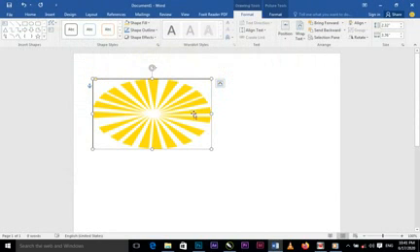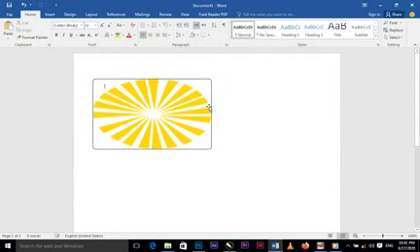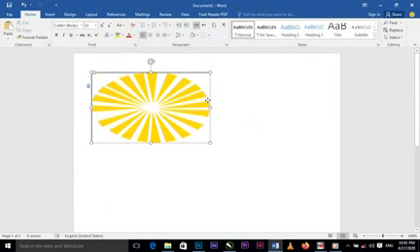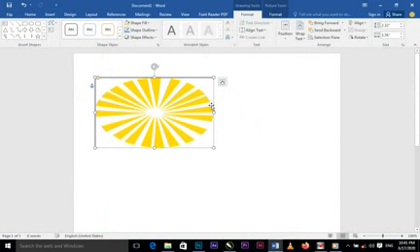So like this one, I want to use this format, the background for my ID card. So that's the one, how you can change the background or apply a background effect to your ID card.